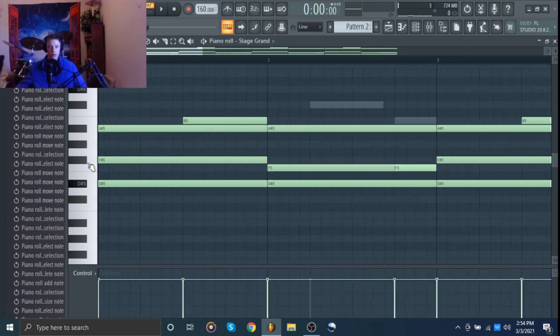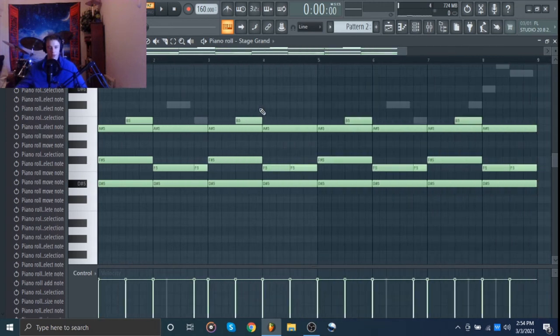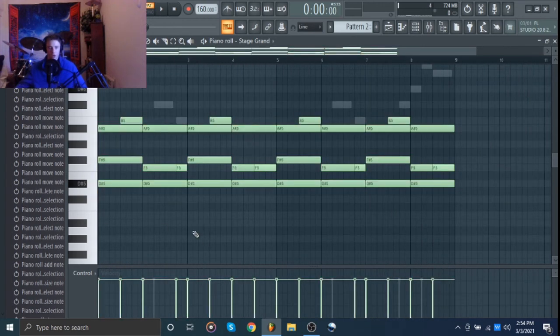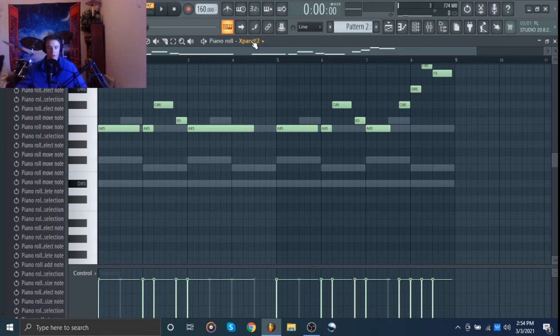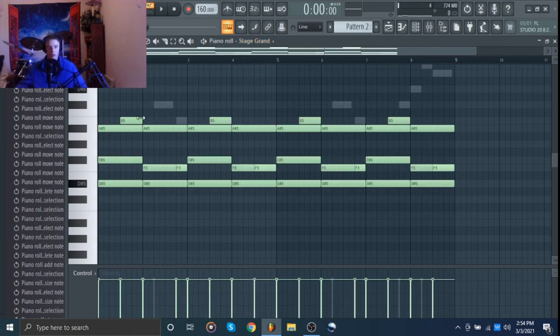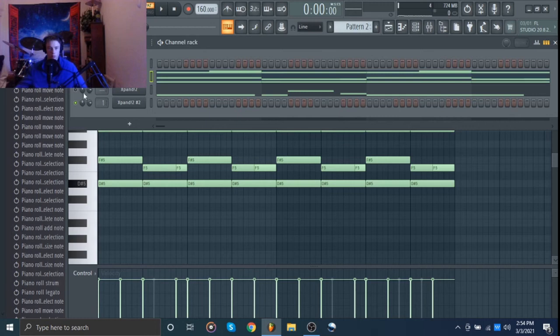Next, we've got these transition notes. Everything that is on the piano is either a chord or a transition. There's no top melody on this. We put that on a flute, but I have that muted right now, and I'm going to show you that in a minute. But this and these, they're all transition notes, and so this is a very simple melody right here. But now let's add the flute. This is the top line.